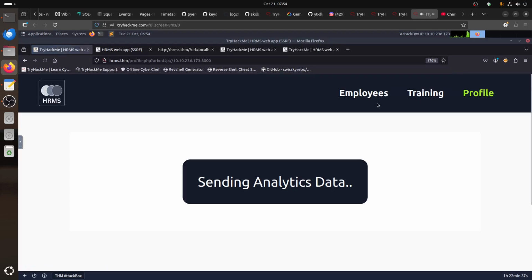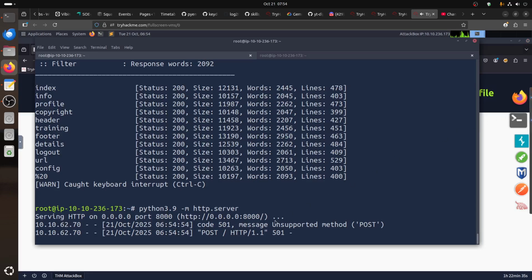If I call this, let's see if we get a reply. It said code 501, internal server error, message: unsupported method POST. Remember, when you run Python like that, it's a GET request only, so we can't have a POST request.